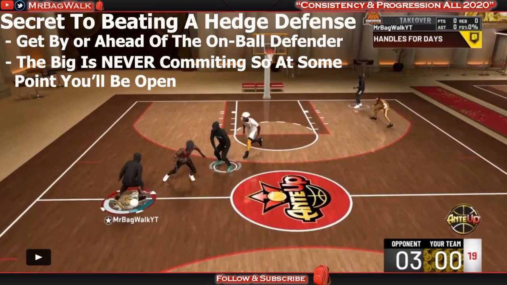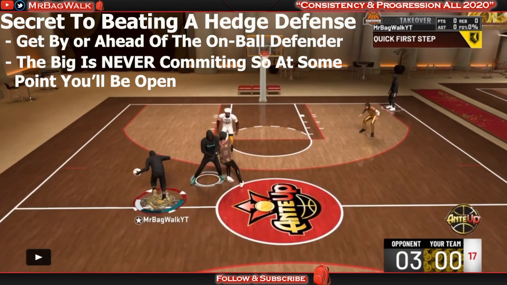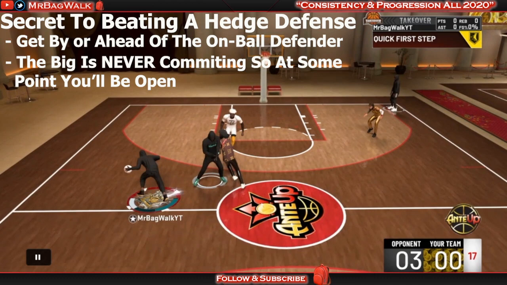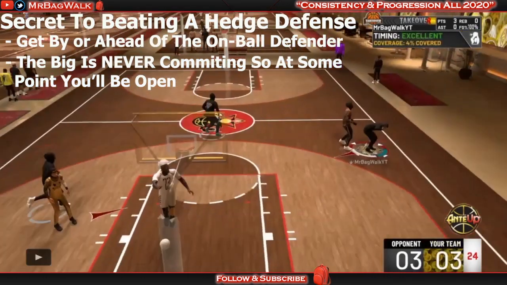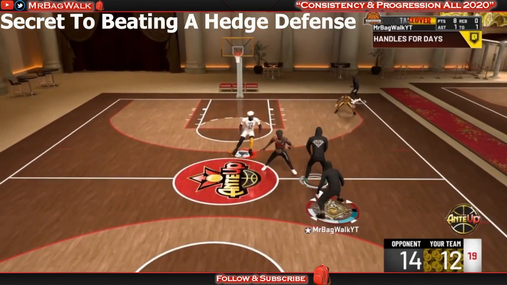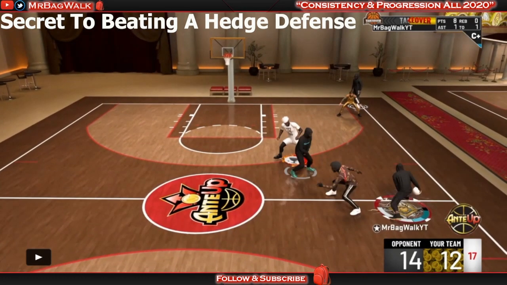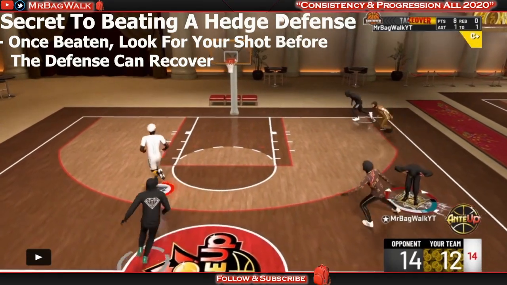So if you look, once I beat the on-ball defender, it's the big man's job to either help. If he helps enough, that's gonna cause them to switch. But if he doesn't help enough on me, I'm gonna get wide open. You see, quick stop, easy shot. Same thing throughout all of these possessions. If you see, I get him stuck on the screen, he reaches. Once you beat him, it's up to the big man or the on-ball defender to recover. If none of that happens in time, wide open shot.